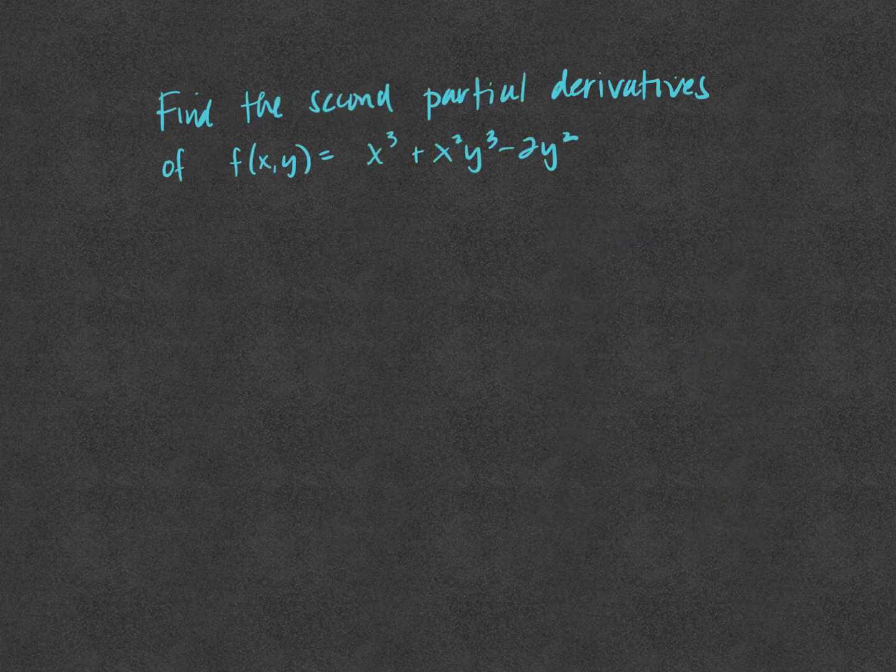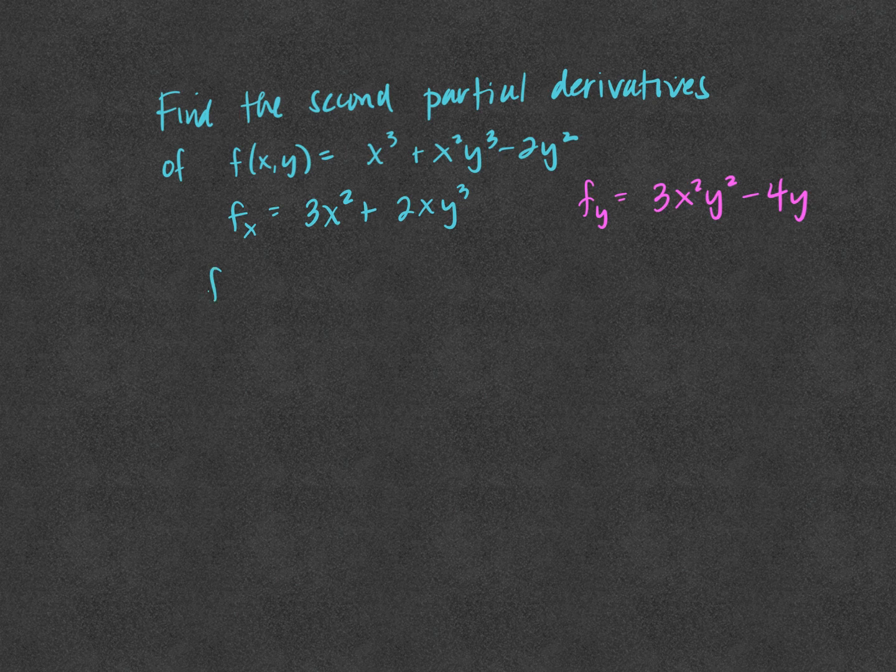All right, so we're going to find the second partial derivatives of this function. Now, we're going to start with f of x and find the derivative to be 3x squared plus the derivative of x is 2x, and we keep the y to the third, and the last one is a constant. And then we're going to find f of y to be 0 plus 3y squared, keep the x squared, minus 4y. So here we have our derivatives with respect to x and our derivatives with respect to y.